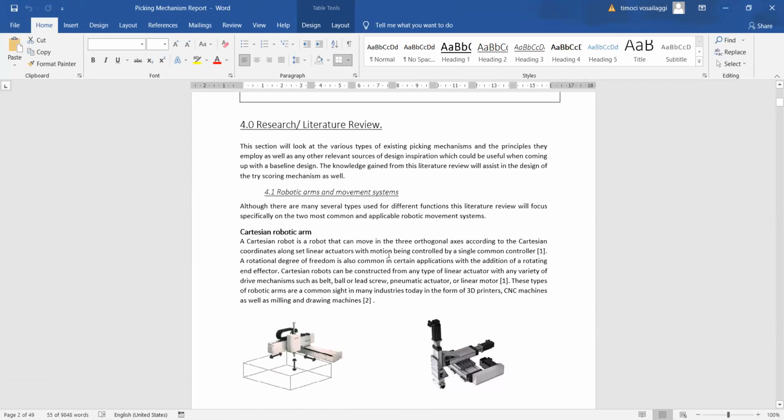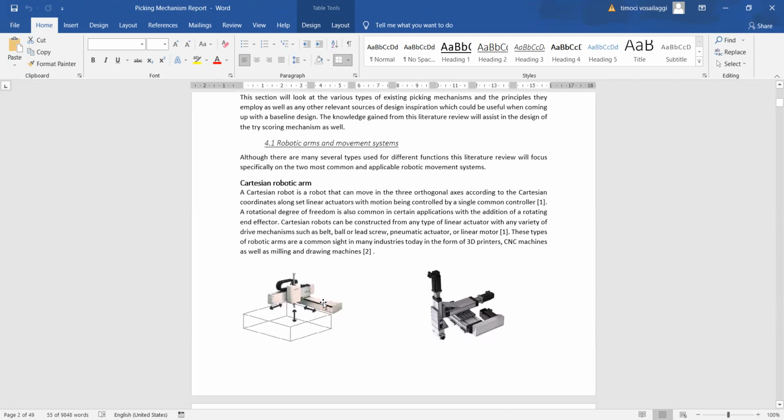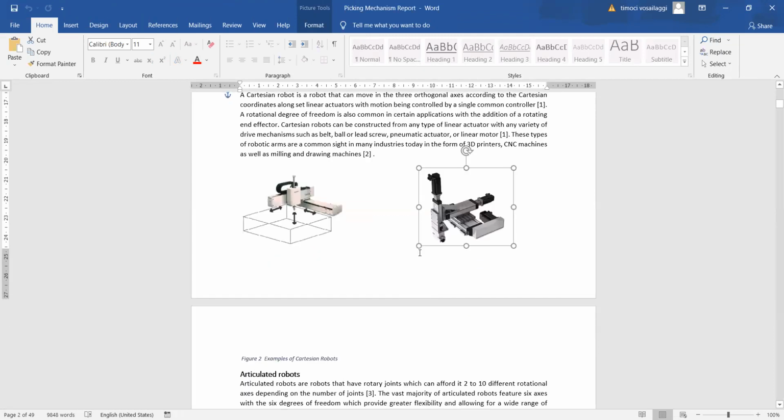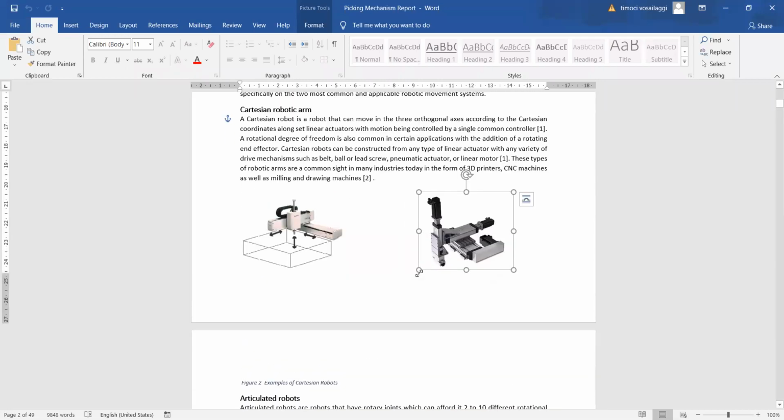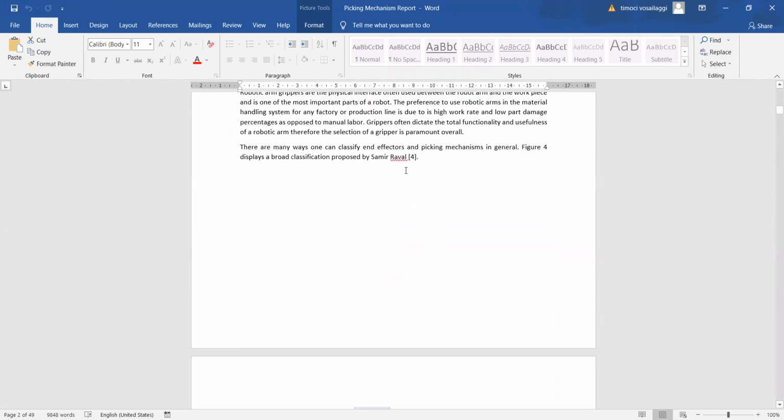Literature review. The main point that I've seen from a lot of literature reviews is nobody likes to use pictures. And for some reason, I don't understand why people don't like to use pictures. They'd rather write full-on paragraphs and try and describe the thing that they're talking about, when you could simply just put a picture, a short figure number with a caption and reference, and then a brief explanation about what that picture is. It's so much more effective, because not all the time are your audience engineers. Most of the time you're talking to stakeholders, investors, just the public, and they usually don't care about big paragraphs. They'd rather just see a picture and, straight to the point. So the use of pictures is very effective.